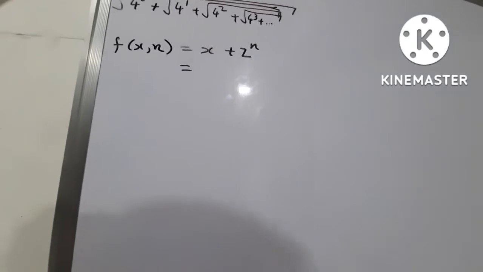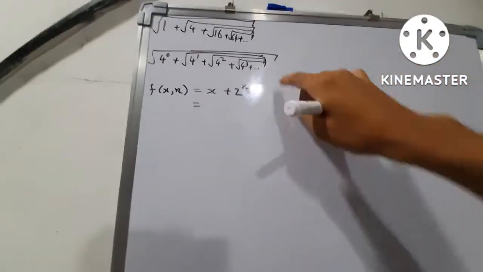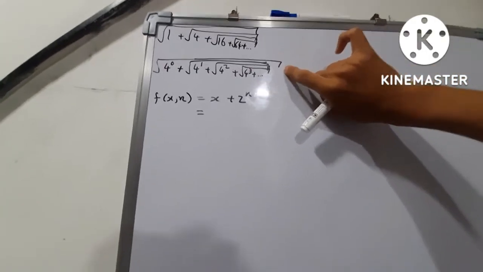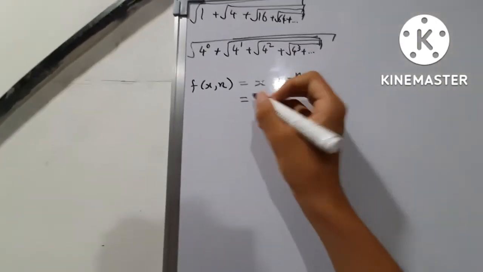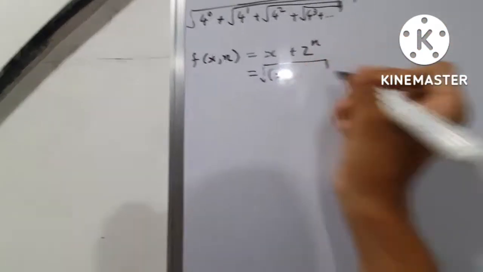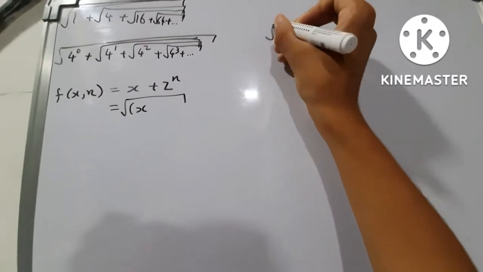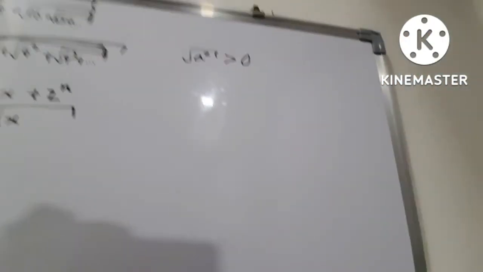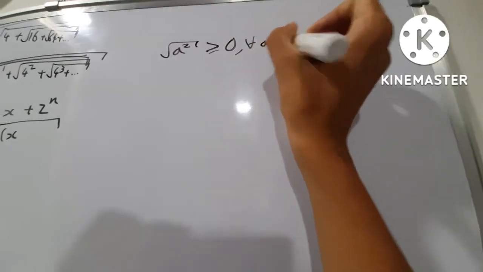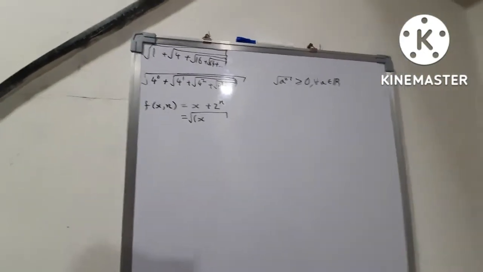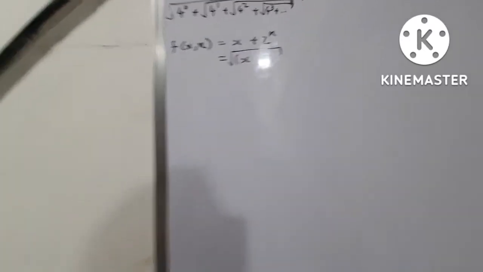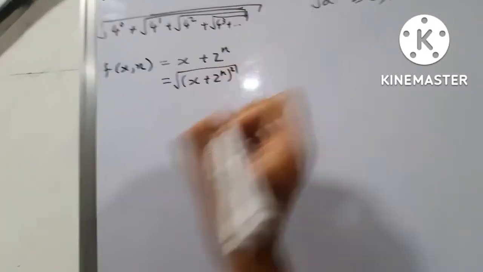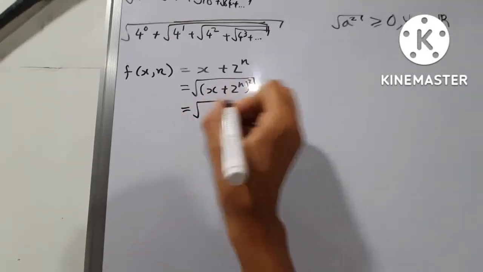So now, let's think through why we're taking the steps that we are taking, right? Since we want something inside a square root, what we want to do is create a square root here. The obvious way to do that would be to square it and then take the square root. And notice, let me just write this: a square root of a squared is always greater than or equal to 0, equal to the absolute value of a, for all a in the real numbers. That's true because the square root is taken to be non-negative. Anyway, so it's this square, right?